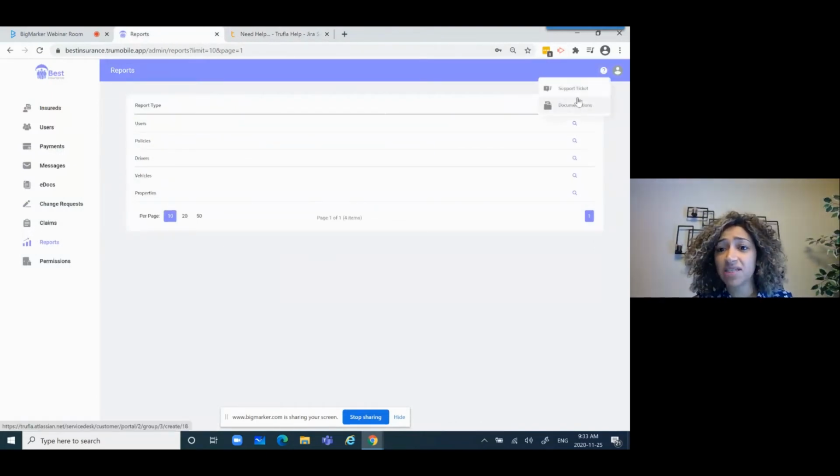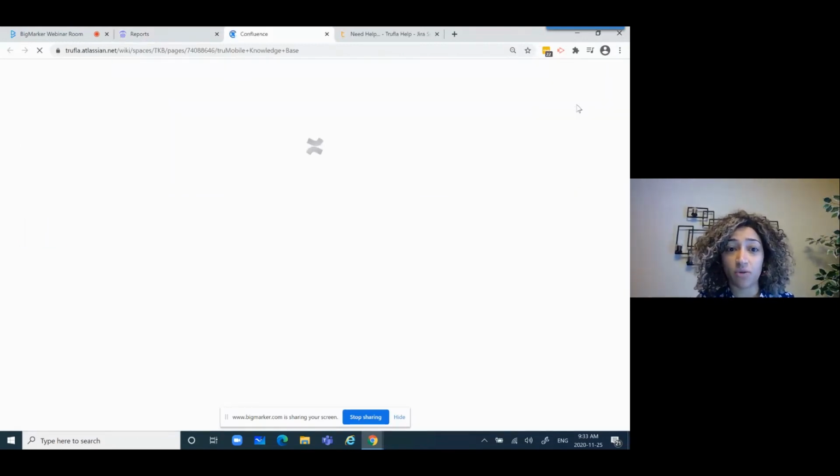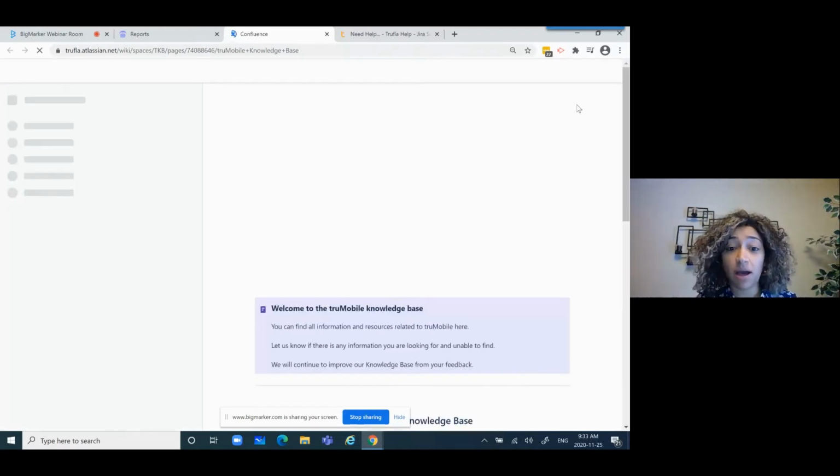Something else is our documentation. We've invested a lot in our guide right over here. It has everything you need to know about truMobile and how you can promote it. We have samples of emails that you can start using to reach out to your customers.